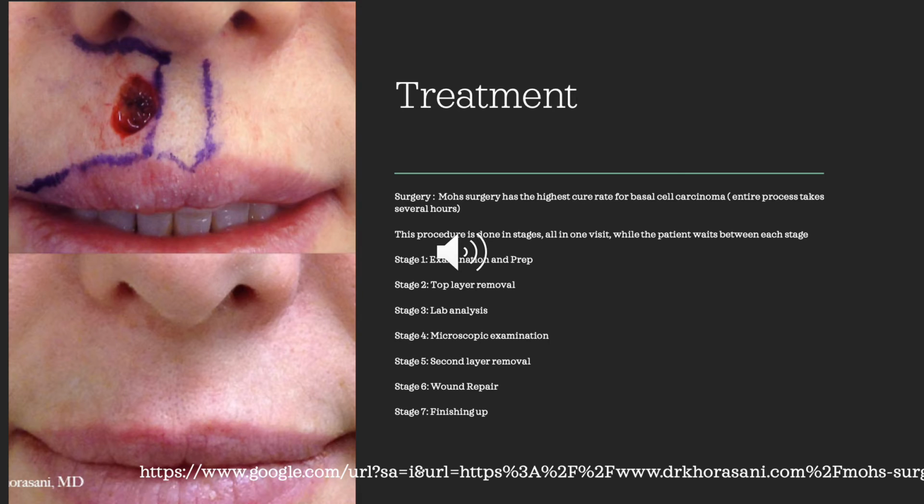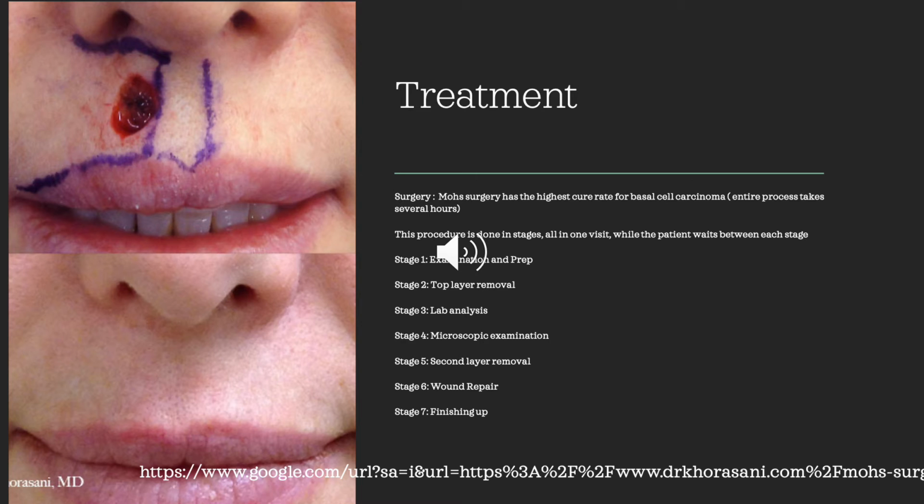The final treatment is the surgery. Now, when you get to the surgery, this is because after the skin biopsy, they refer you to get a surgery, or because you went through the cream and it wasn't enough. That could steer you to the surgery, but you're always going to go through the skin biopsy to get to the surgery. Now, the type of surgery that is used for basal cell carcinoma is a Mohs surgery.